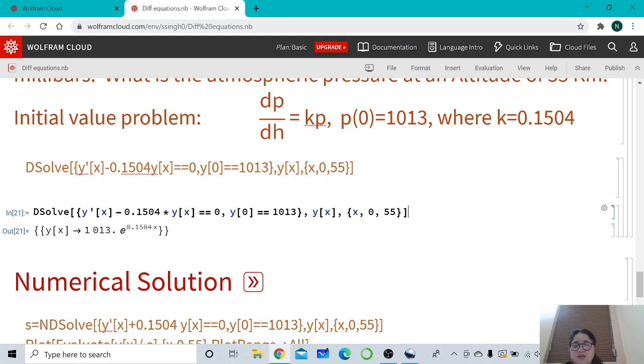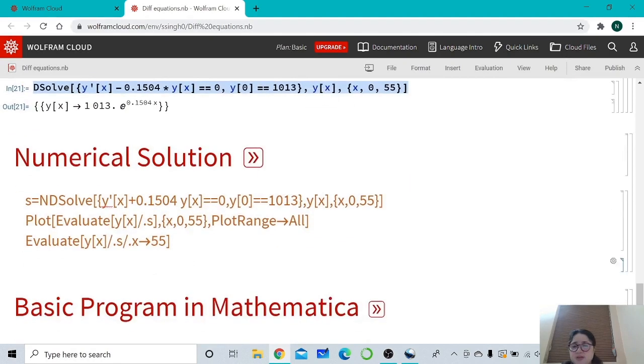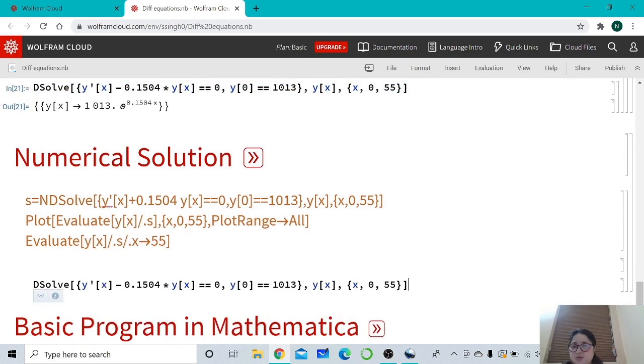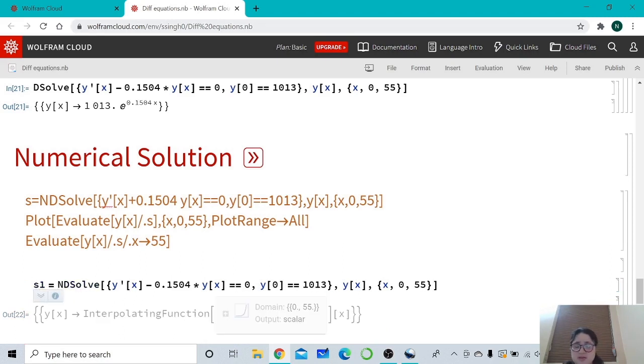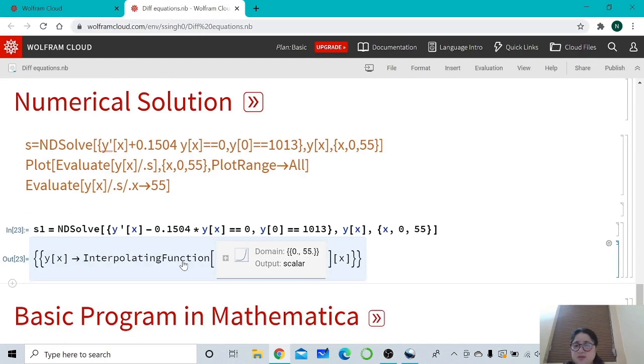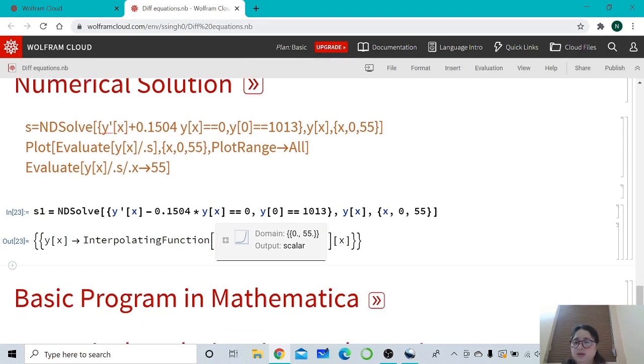So to find a numerical solution of any differential equation, we use the same command DSolve, and we just type N before that, and we get the numerical solution as this. Let me name this numerical solution S1.